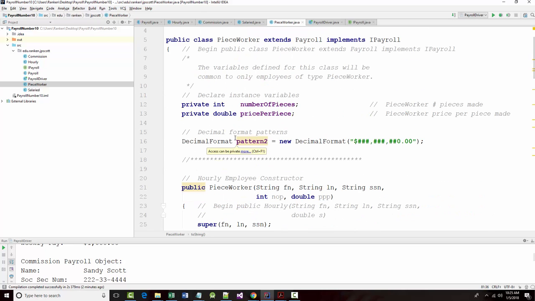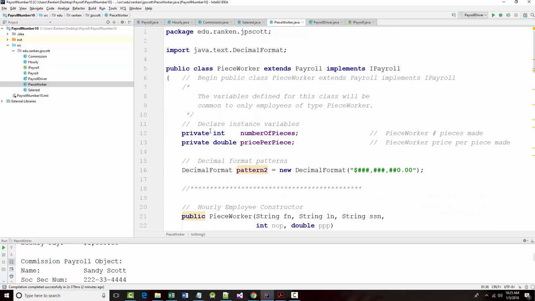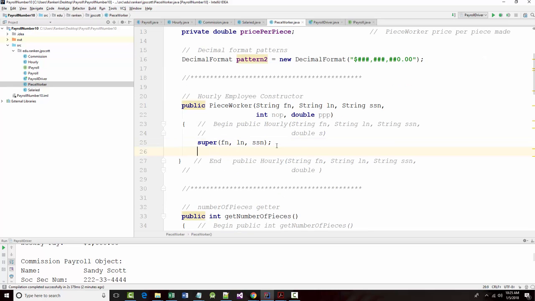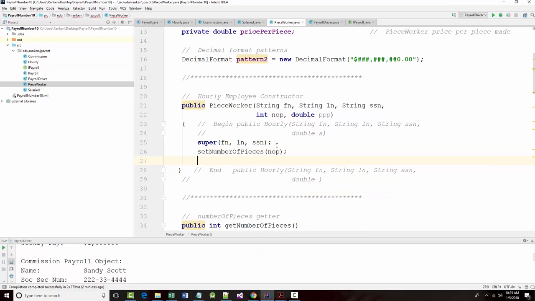Are we calling those in our constructor? No, we are not. Set number of pieces, and that'll be NOP, and set price per piece, and that'll be PPP.